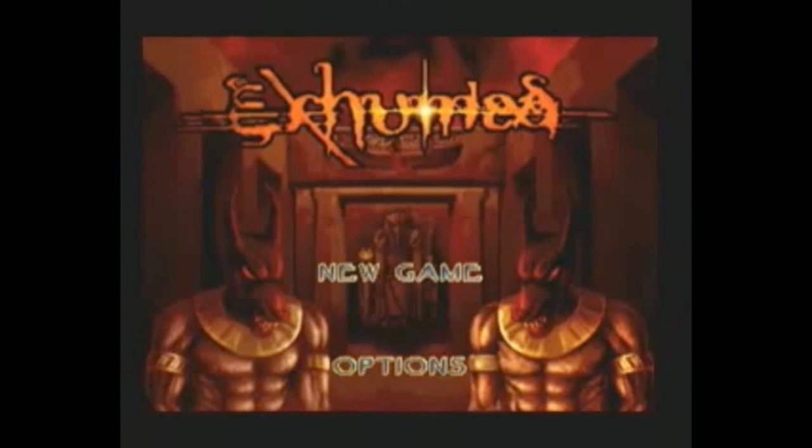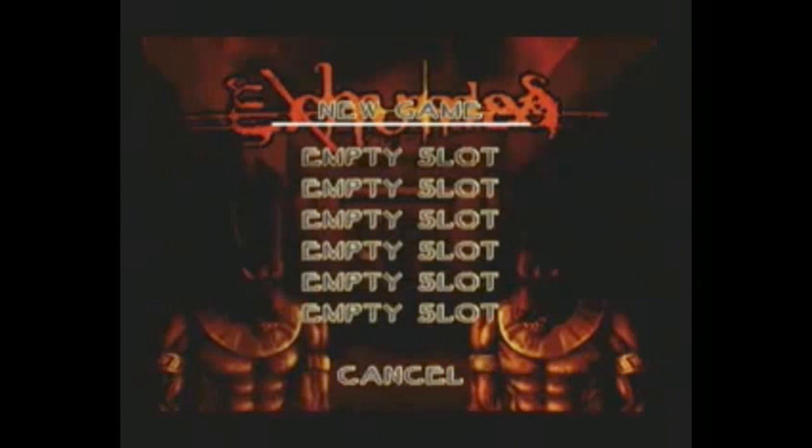A while back I was revisiting my youth and playing my favourite game on my favourite console, which was Exhumed on the Sega Saturn, or Powerslave if you're in the US. I decided I was going to try and port the game to either the DS or the PC. Now, I know that the PC already has a version of the game, but it was built on the Build engine which was used for Duke Nukem 3D, which in my eyes is nowhere near as good as the version that was on the Saturn, which was on the Slave Driver engine created by Lobotomy Software, which was the actual creator of the game.